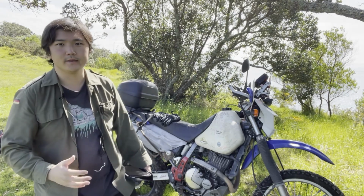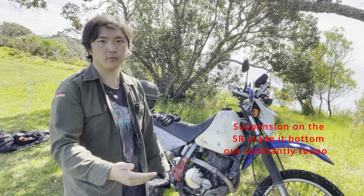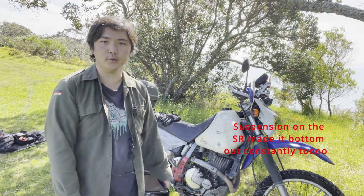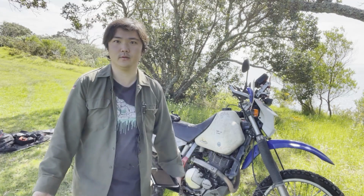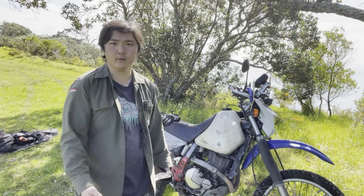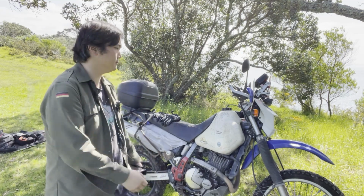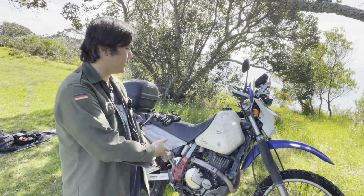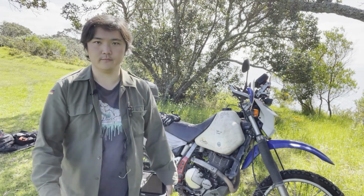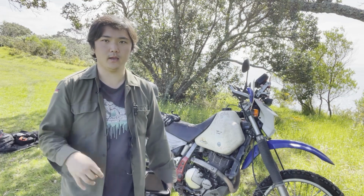On my SR, I was getting really into moto camping, going on gravel roads, because all the campsites in New Zealand have gravel roads before them, because if they don't, it's probably not a very good campsite, to be honest. So I was looking around for a LAMS approved bike, which means it had to be under or exactly 650 cc's, and I found this bike on Trade Me, which is the New Zealand version of Craigslist, eBay, that sort of thing.